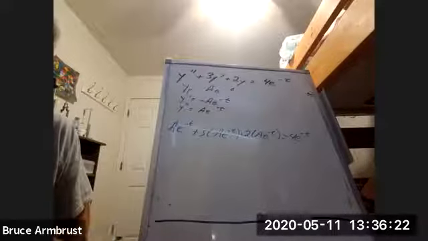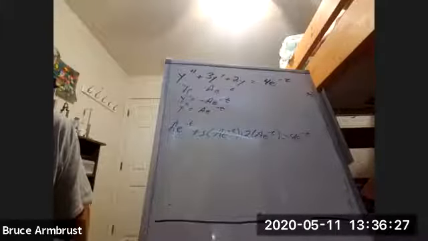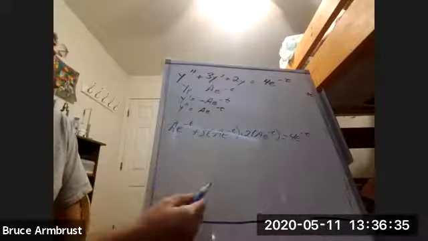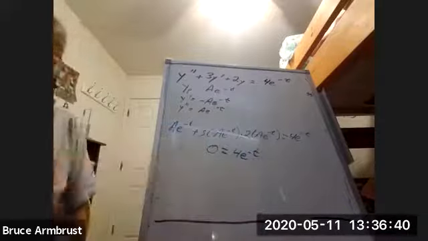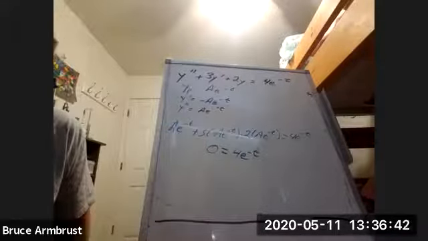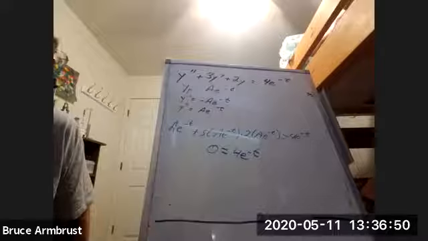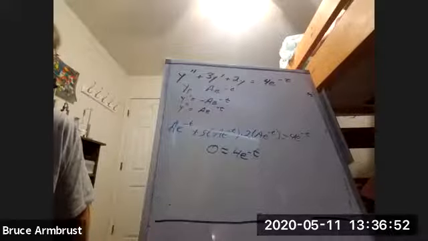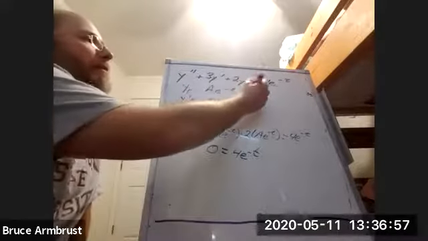Well, it's about this point you start seeing why I brought this one up. What happens? Everything falls apart. If we add all this up, we get 1a minus 3a plus 2a. That gives us 0 equals 4 e to the minus t, which is a very false statement. That can never actually equal 0. Those are not the same things, which means this guess for our y particular is no good.